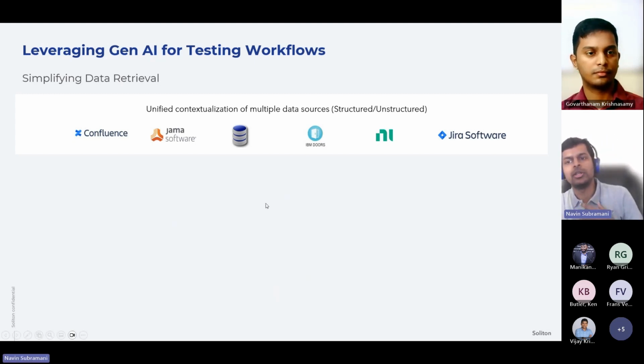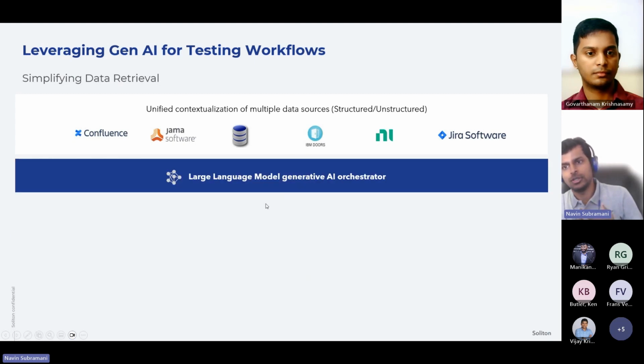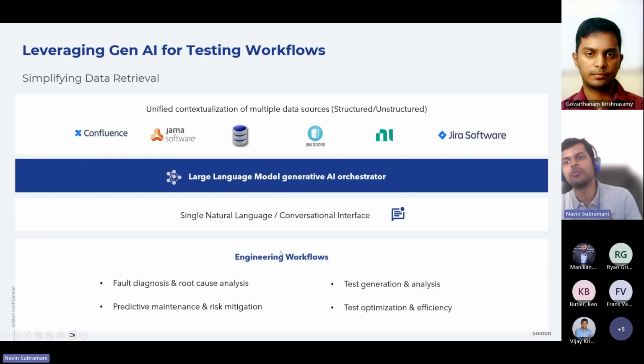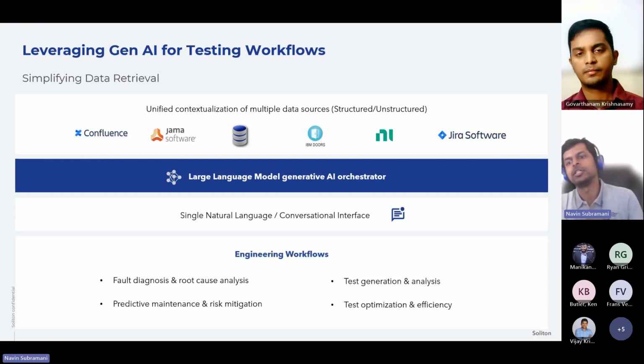Now, the way we think is, when a user has a question, how can we use large language models? Instead of a human having the knowledge about where the data is and how to retrieve it, we provide it to a large language model, which acts as the intermediary to retrieve the data from different sources and provide it in a form factor that users can consume, with insights on top of it. This is how we are solving data retrieval. We think a chat interface is a more natural user experience, and a way in which we can expose this to a user. I'll show a quick demo of that.